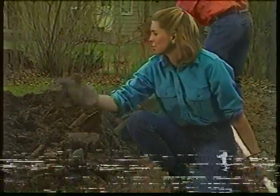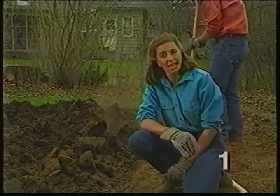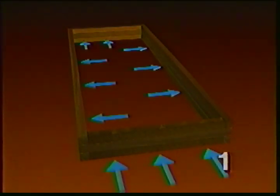Now, some soils are so poor that improving them would take too much time and too much material. If that's the case, you might want to consider a raised bed. A raised bed gives vegetables a livable area above ground that might be too difficult to cultivate. You first need retaining walls to serve as the perimeter of the bed, and these can be made of stone, timber, or masonry. Just make sure there's drainage at the bottom of the walls. Then you fill in between the walls with soil and amendments to produce the right physical and chemical composition for the bed. Planting is the same as in a normal bed.